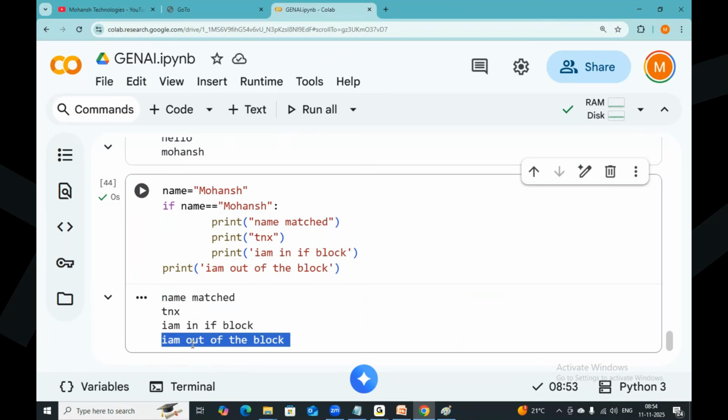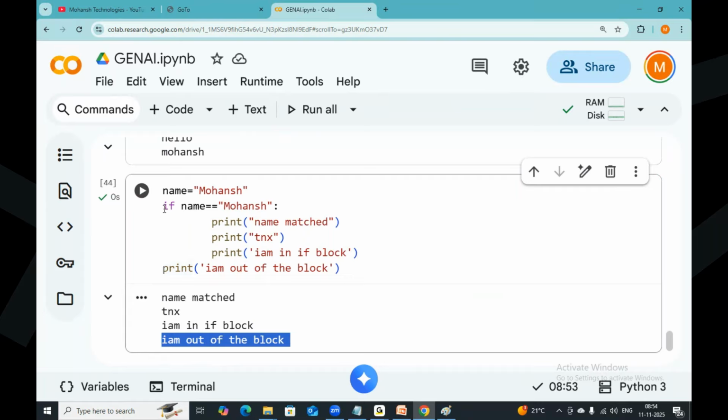And again remember, where the if started, in the same column and space, the print also needs to start. Getting my point, guys?